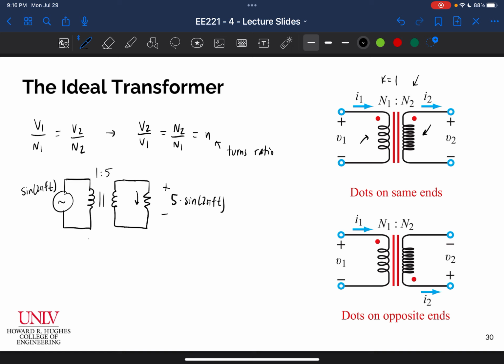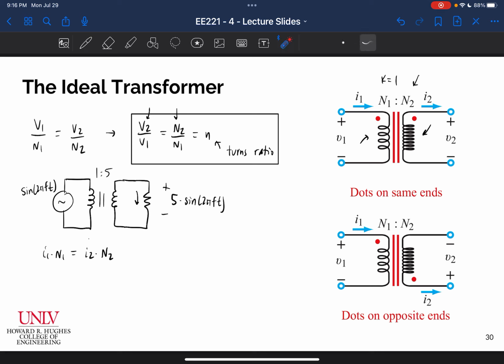Since it's ideal, we can take away a lot of the steps of the analysis and just straight up analyze the turns ratio and see what kind of voltages and what kind of currents we're going to get. So that's the relationship for the voltages right here, that the number of turns on the secondary to the number of turns on the primary gives us the voltage on the secondary to the voltage on the primary. The currents, however, have a different, sort of inverted relationship: we can write I1 times N1 is equal to I2 times N2.